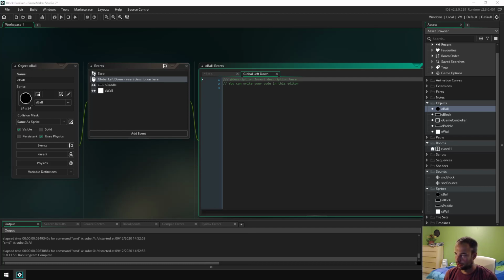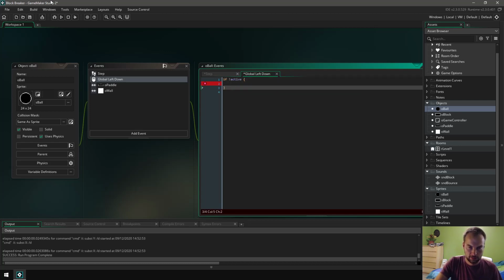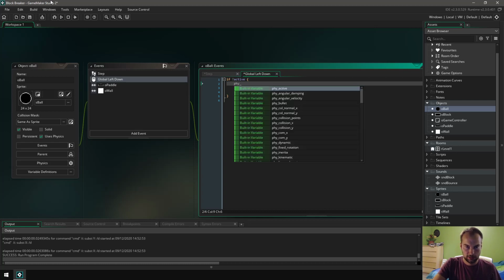And what I need to do here is, first I have to make sure that the ball is not active already. So if the ball is already in play, I don't want to do anything. So the way I do that is I say if not active. So once again, if it's not active, that means the ball is stuck to the paddle. So if the ball is stuck to the paddle, then I do want to give it a vertical speed.